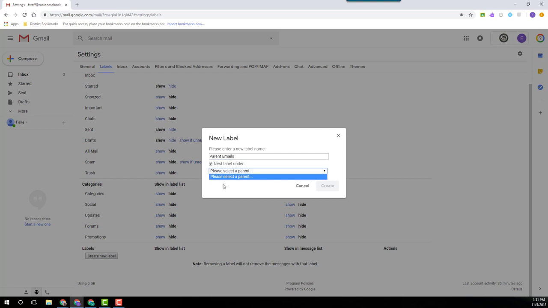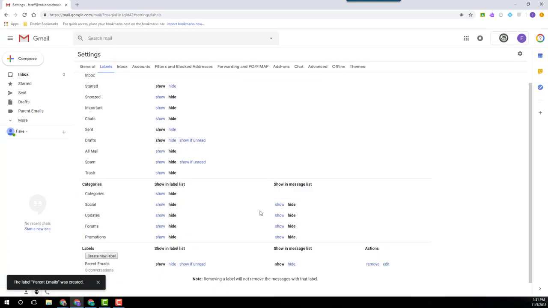And when it says parent, it's talking about, like in old web design, you would have parent pages and then child pages. The parents are the ones that are at the top level, the children are nested underneath. So I can't pick a parent label because I don't have any labels at all. So I'm just going to uncheck that box and I'm going to hit create.